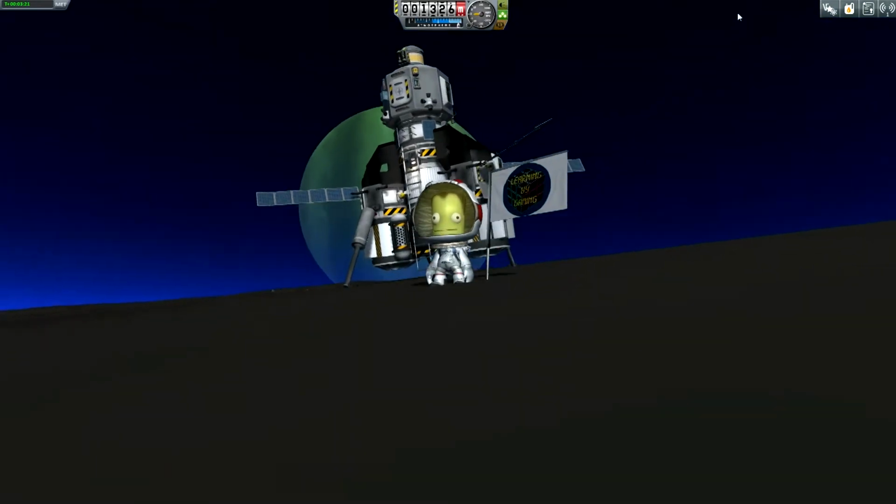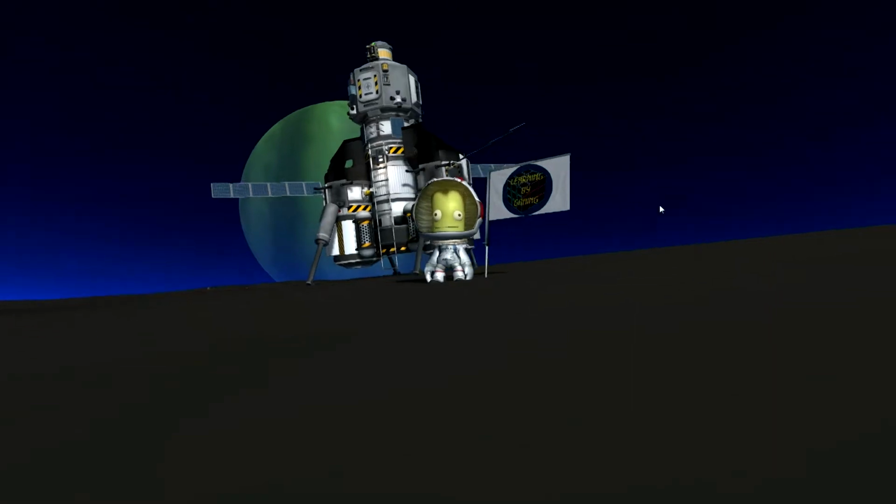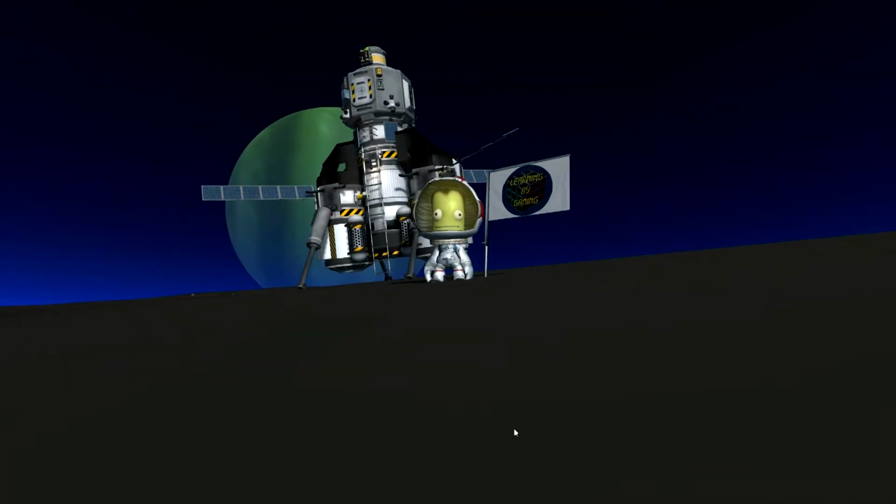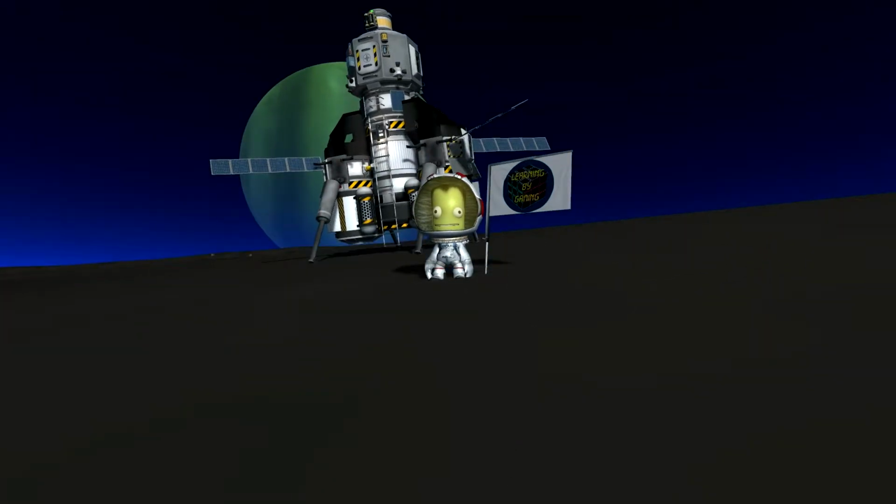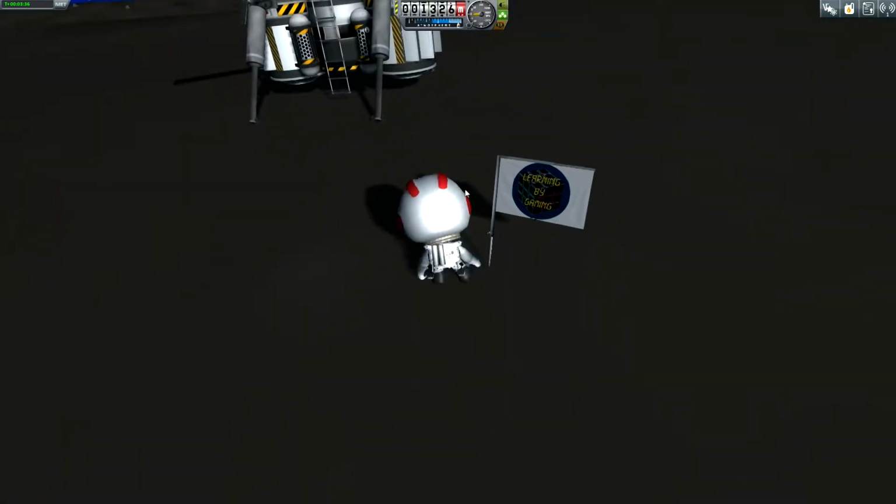Now, please smile at the camera. Oh, this is a great scenic view. We have the flag, we have our Kerbal node, we have Joule, we have a little bit of the surface of Laythe, and we do have our lander. This is cool. This is really cool. Okay, good job, Henler. Good job.